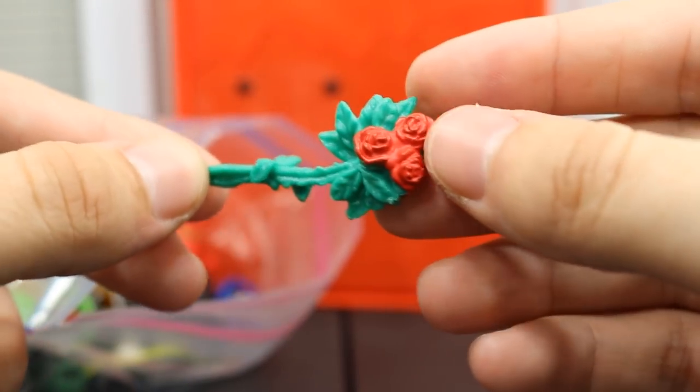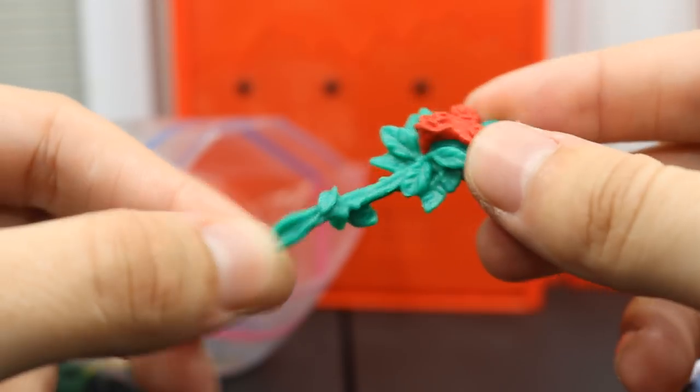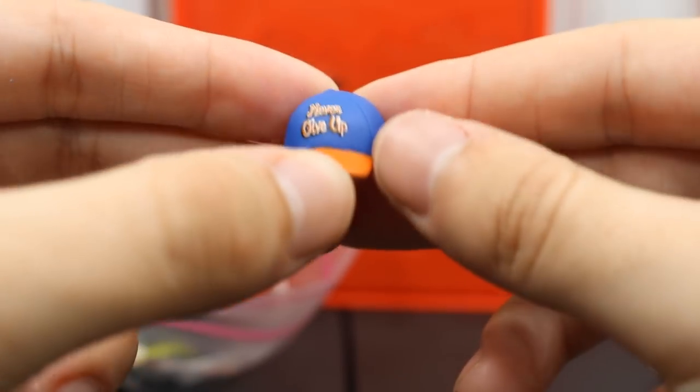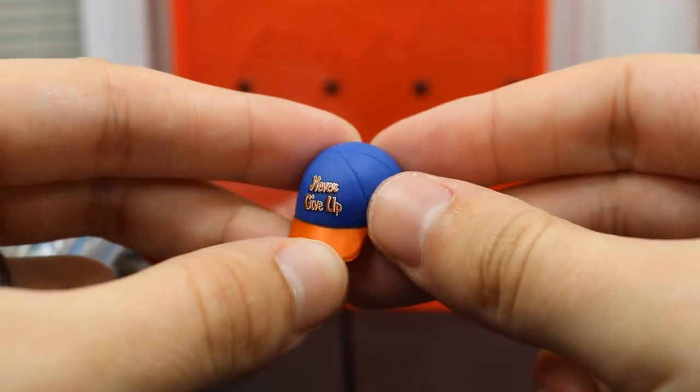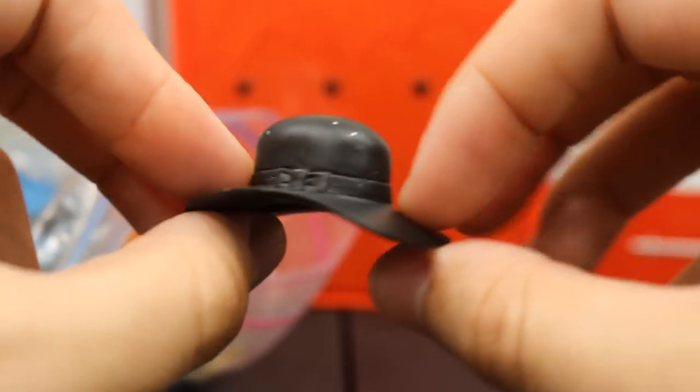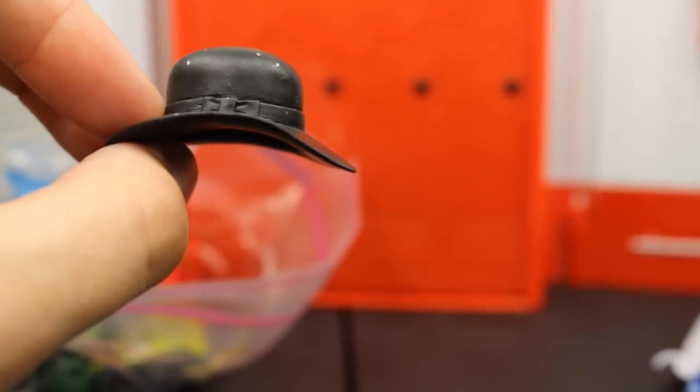Right here we have the roses that came with the Hall of Fame Eddie Guerrero from his time with Chyna. We have an Adam Rose necklace and some more John Cena dog tags. We have the new John Cena Elite 54 hat — very nice colorway, sort of a Florida Gator theme. Here we have a Jakks Undertaker hat which I do not like; if you want a comparison, the Mattel is much better, much more accurate. This one has a really bad slope and some paint chipping.